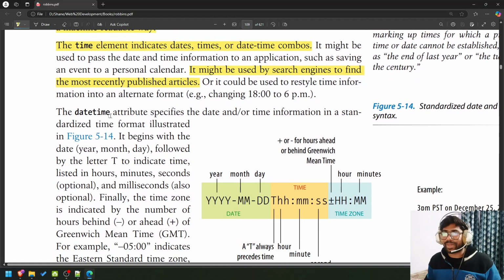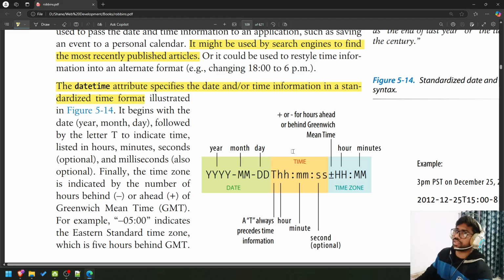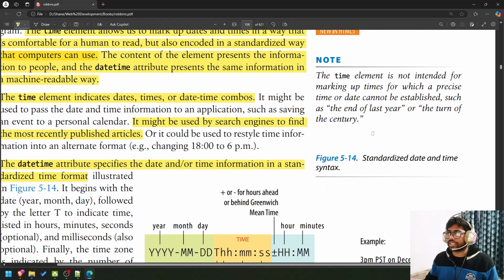Example. The datetime attribute specifies the date and or time information in a standardized time format. Okay, so year, month, and day. This is the standardized format.